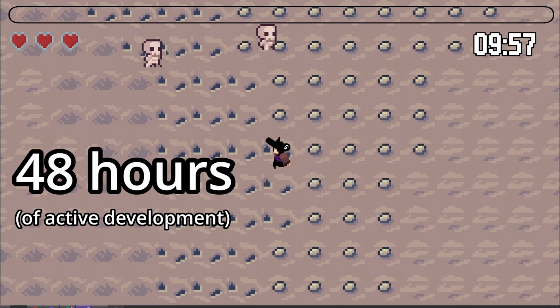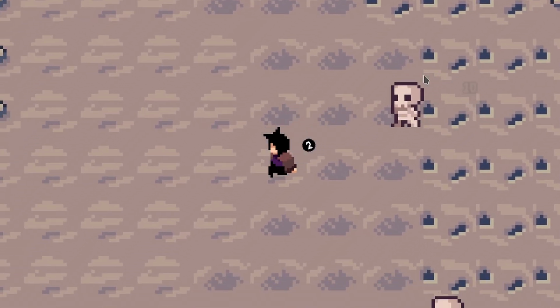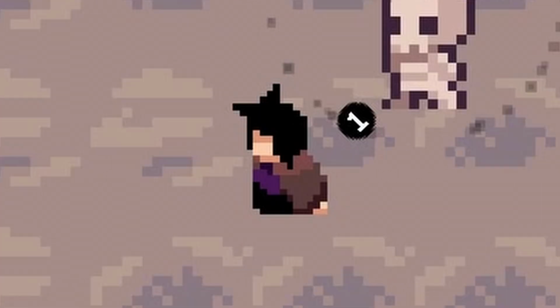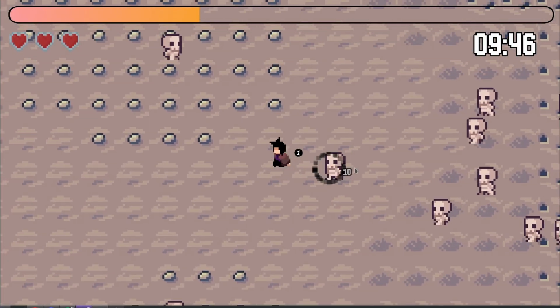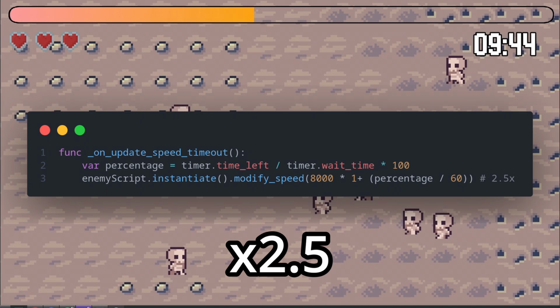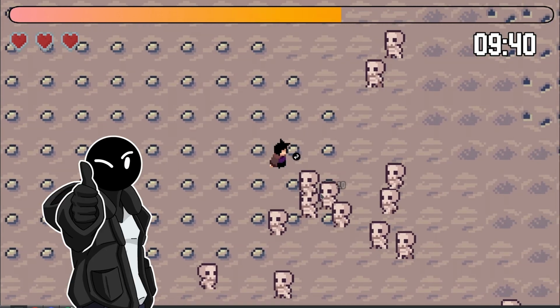So the time ran out, it's been 48 hours of active development and I finished the reloading just in time. Basically when you run out of ammo, which is displayed on your ball, you have to wait for the reloading animation to finish. I also nerfed the default fire rate and made it so enemies move 2.5 times faster based off how close you are to winning the game, making the game look just a bit harder.